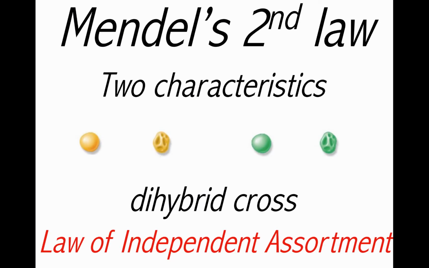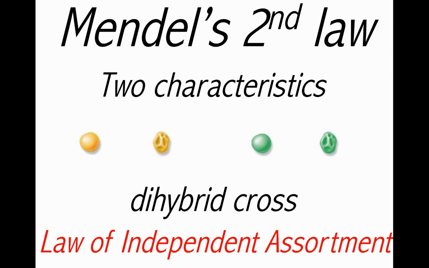To reveal the second law from Mendel's experiments, we're going to look at a cross that involves two characteristics. That means there's going to be a gene for each characteristic. Remember, genes correspond to characteristics and alleles correspond to traits. So we're going to look at two characteristics, therefore two genes, and two traits for each characteristic. The two characteristics are pea color and pea morphology. So we're dealing with Mendel's pea plant still.